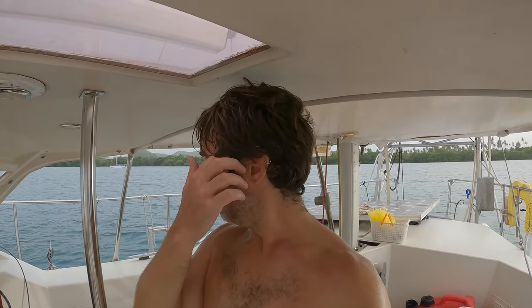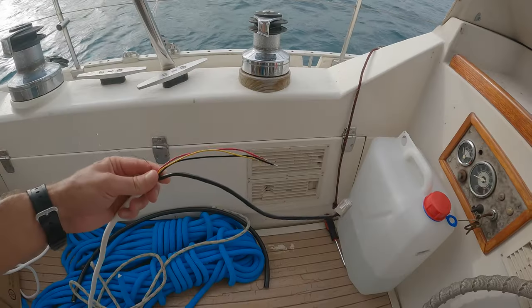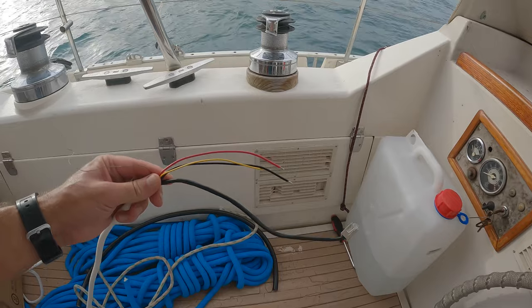Well, after pulling down the radar, I decided to see if the existing bracket matched the radar for my new radar, and it did. So I figured, hey, I've already taken it down, I should be able to put it back up. It went all right. I think I probably could have done it better. There's probably some things in there, some little boat tricks that I don't have, but my new radar's up. It's not plugged into anything, but it's up.